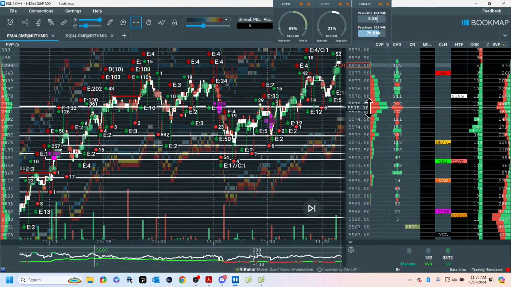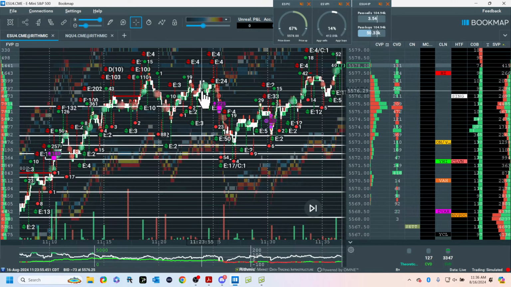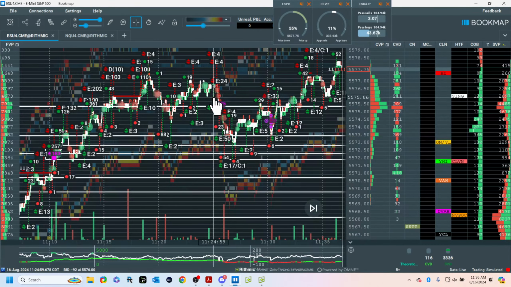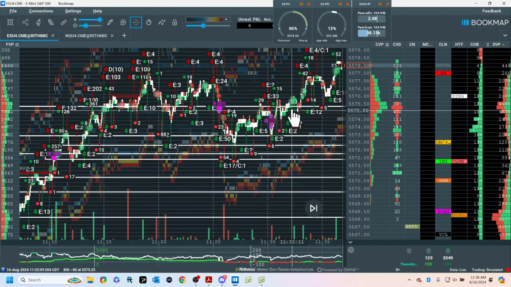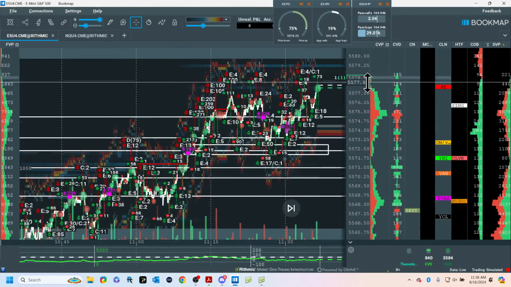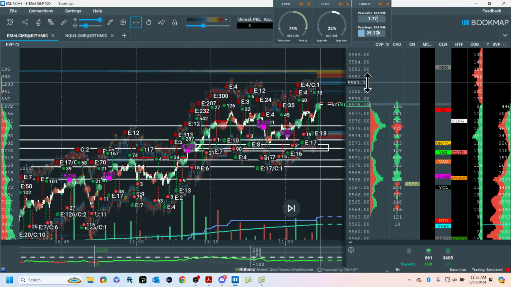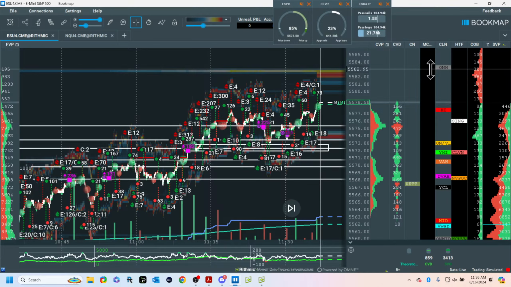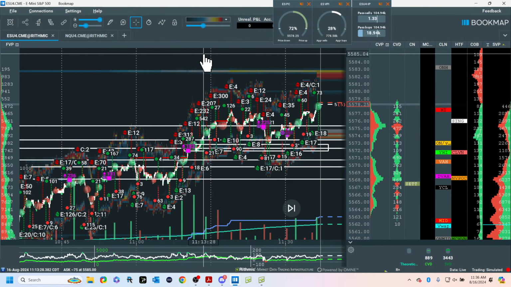Now here's the problem. My obstacle is here. But I can also scale above this, ahead of this volume here where the sellers took. So if I got long, I'm not saying anybody should do this. I'm saying you could do it. And the reason for taking the trade is that. Any questions? Hope you're getting something out of this.